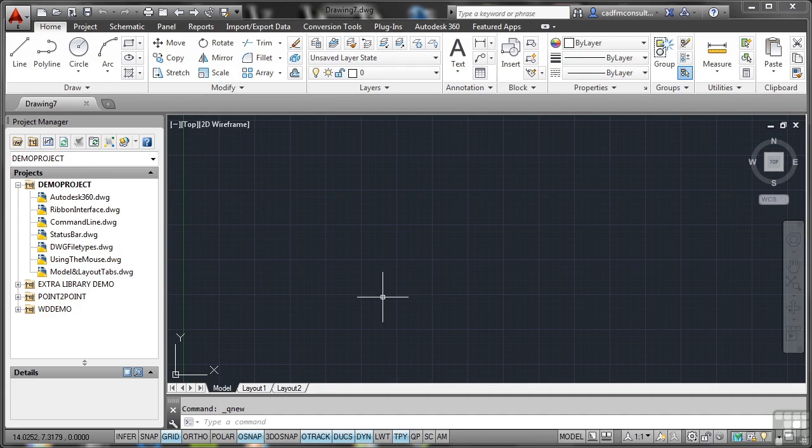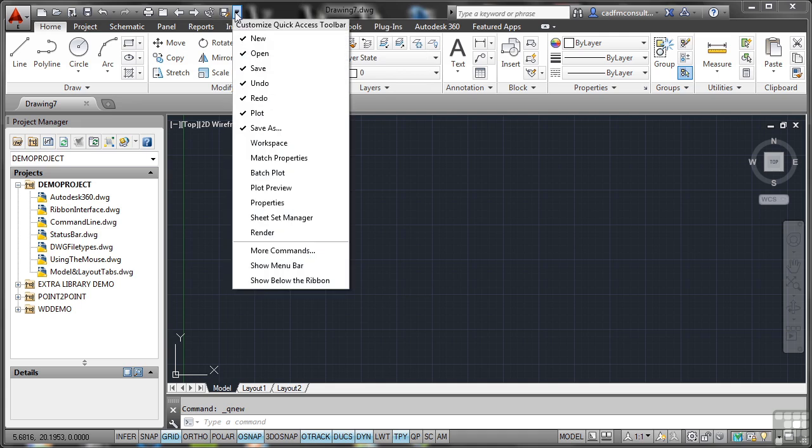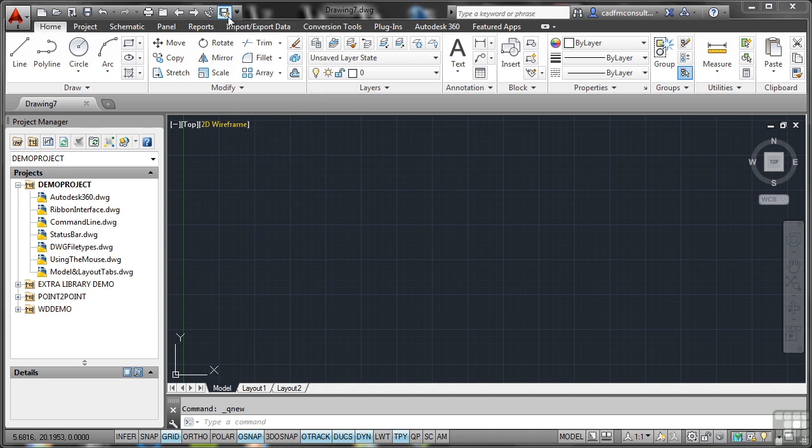You'll notice I've been using Save As a lot in this particular section as well. Save As is not a default setting in AutoCAD Electrical. You can see there it is, up on the Quick Access toolbar, Save As. If you click on this little flyout here, you'll see that Save As has a tick next to it. All you've got to do is select Save As in that menu and you'll see the tick appear. The tick indicates that Save As is displayed on the Quick Access toolbar.